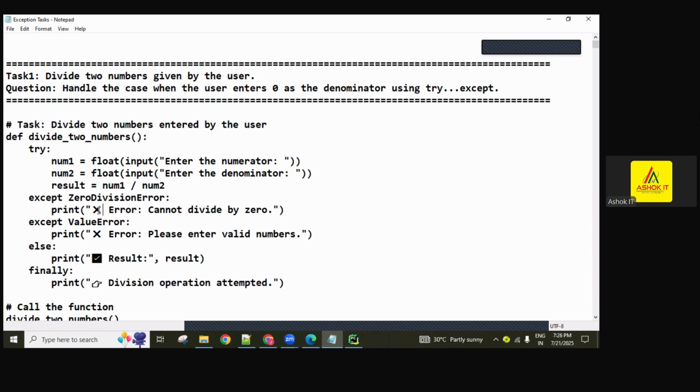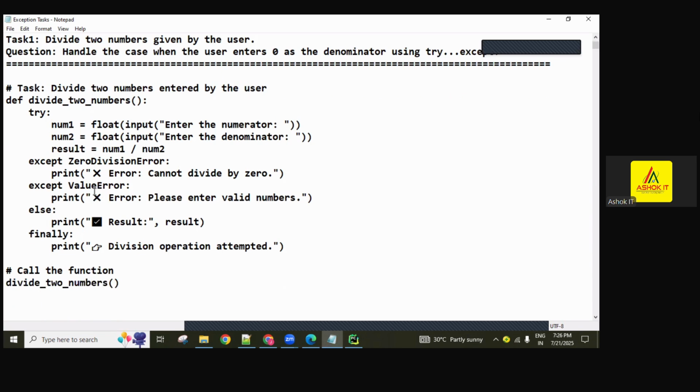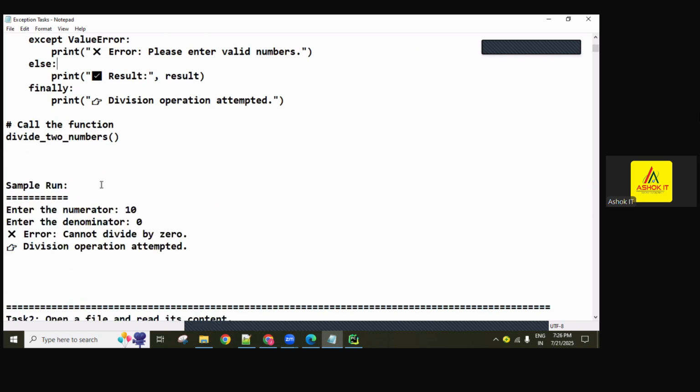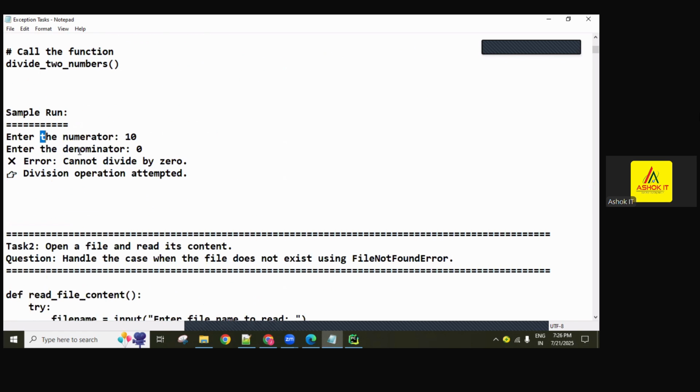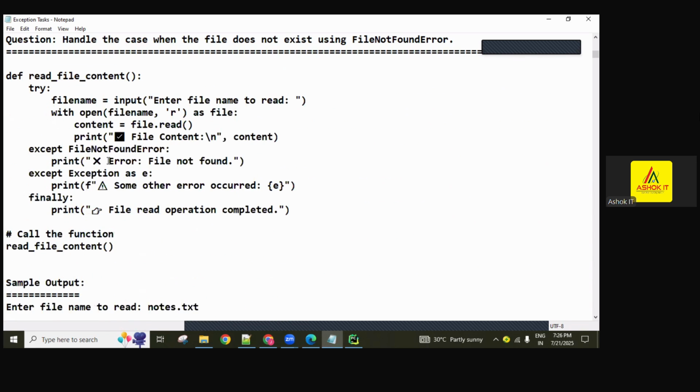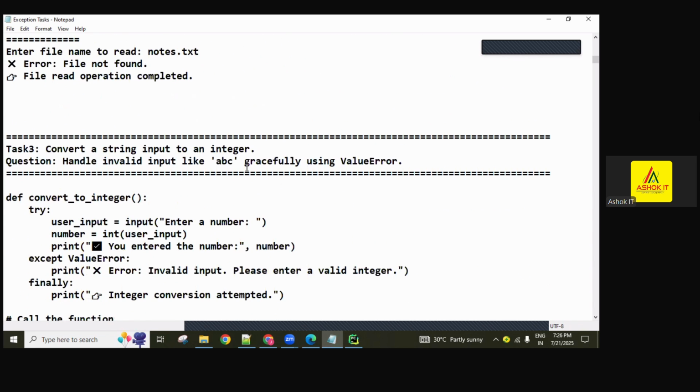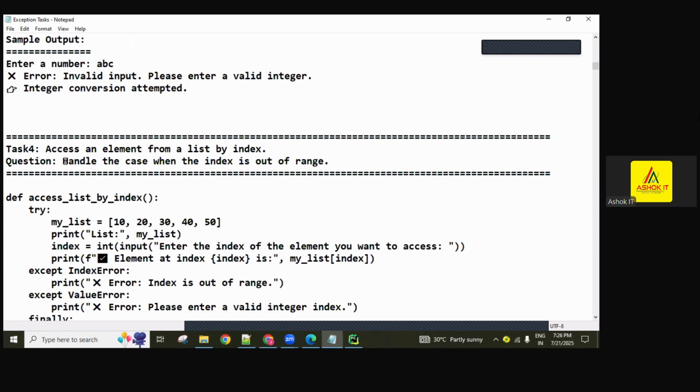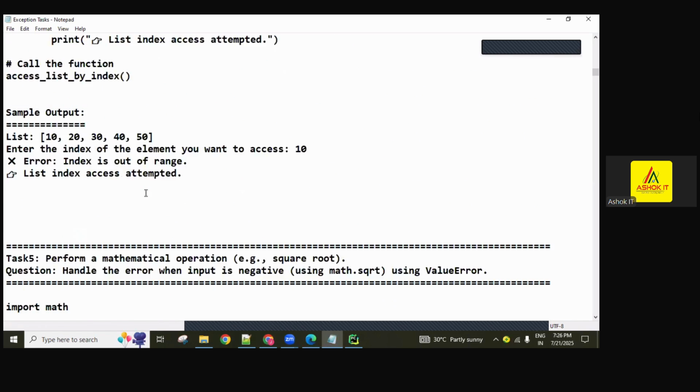By default, for Python scripting, we are using the PyCharm IDE. PyCharm and the IDLE tool automatically understand all these special symbols. If it is not supported, an encoding-related error shows; these symbols are supported in Unicode format, so no problem. You can copy from the internet. Sample outputs are also given, guys: file opening related, and convert string related. Here is the task; as per that you can do it, guys.